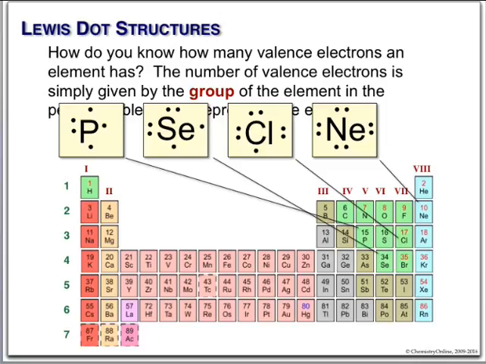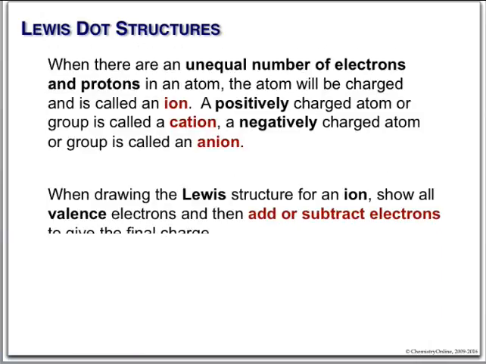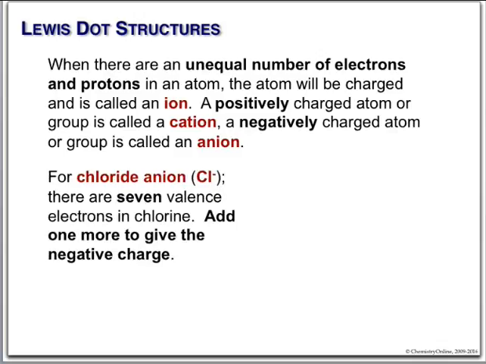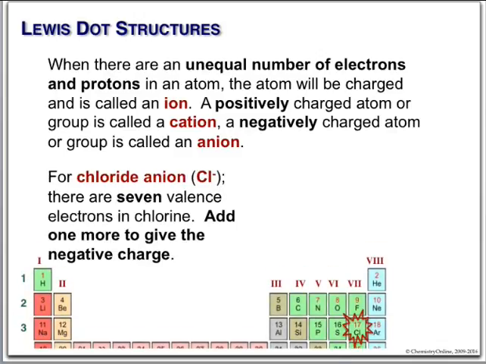All right, let's take a simple Lewis structure and let's make an ion. Remember, an ion is something that has either too many electrons or too many protons. So it will either be plus or minus. When we want to make a Lewis structure of an ion, what we want to do is just put our valence electrons around, and then we're going to either add or subtract electrons. Let's do chlorine. Chlorine exists as a -1 ion. It's an anion.